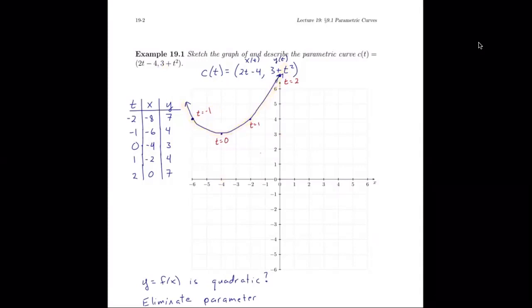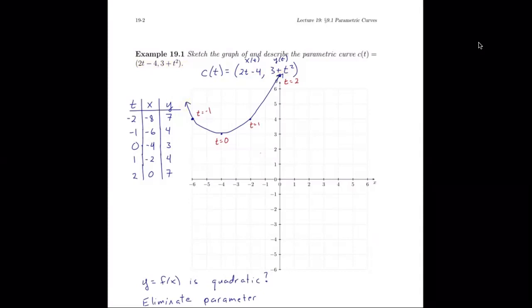One hint about that would be to look here and here and realize we have a linear function of t for x, then a quadratic function of t, or a squared function of t, for y. So there's a good chance that this thing looks like a parabola, or at least a section of a parabola. Now they don't specify the domain of t, so what we assume in this case is that it's for all values on which these functions are defined. Both of those functions are defined on all values of t, so it's from negative infinity to infinity. So this curve does extend indefinitely to the left and up, and indefinitely to the right and up. So we just draw it as that.